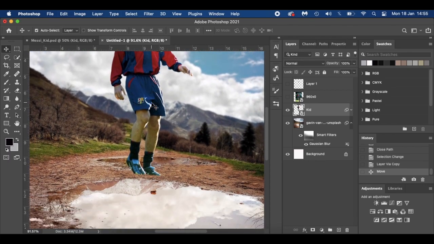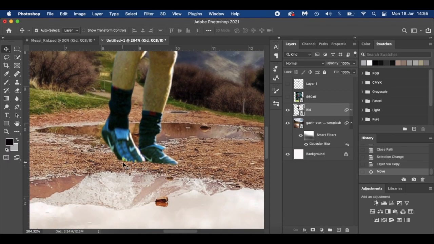As you can see here, we've got some grass down the bottom, and it's not blended in very well. So what we're going to do is a thing called masking. Select the Messi layer, I've called him the kid here, we'll call him Messi. Then click this icon here to add a layer mask. Now you'll get this little box here.